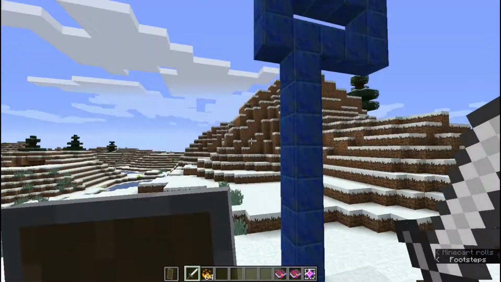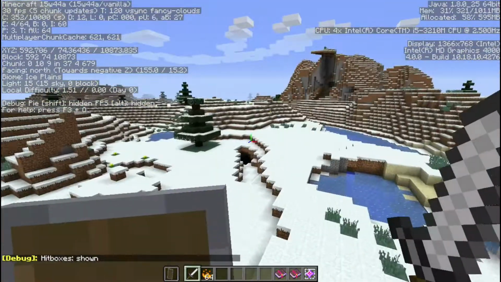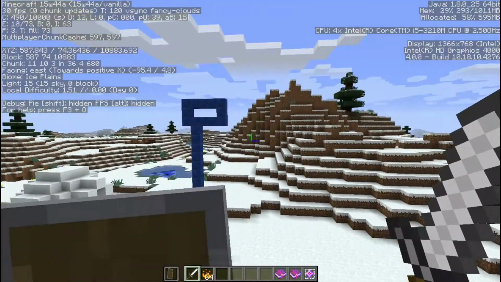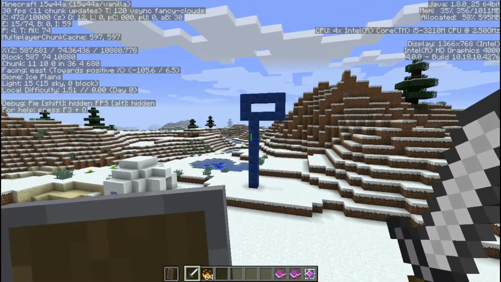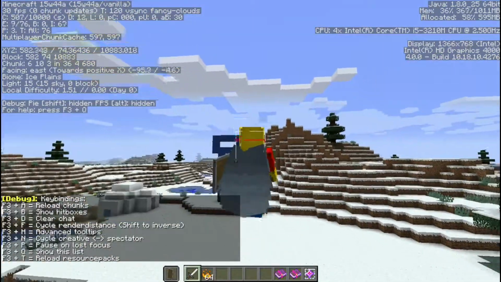So, first off, if I press F3B, okay, there we go. Oh yeah, there's another thing. F3 has changed. There's now some different kind of things. It shows you whether the debug pie is being shown, or the hidden FPS thing, and you can press F3Q to get all the commands. So there they are. So if I go to F5, you can see my hitbox.